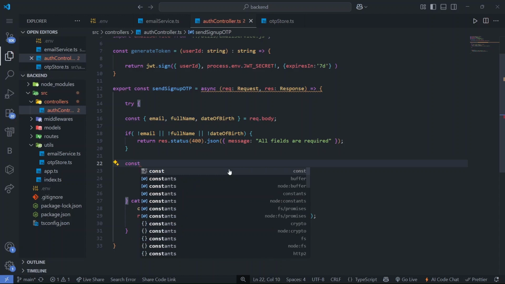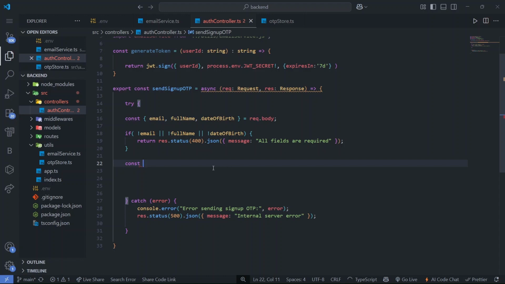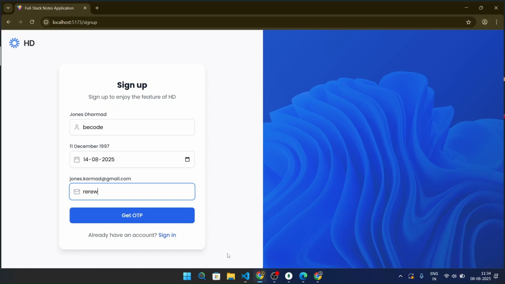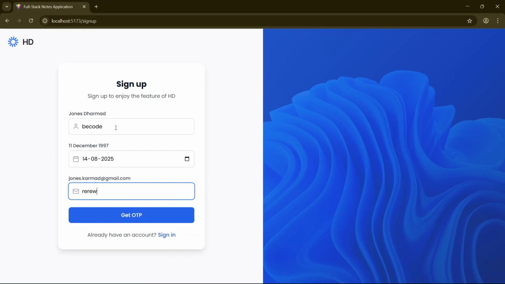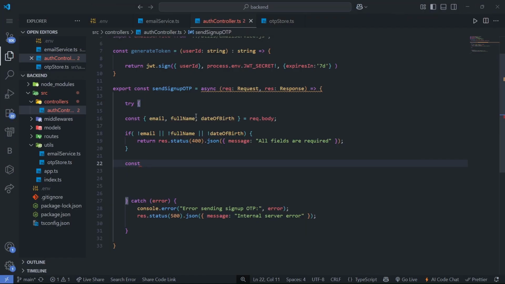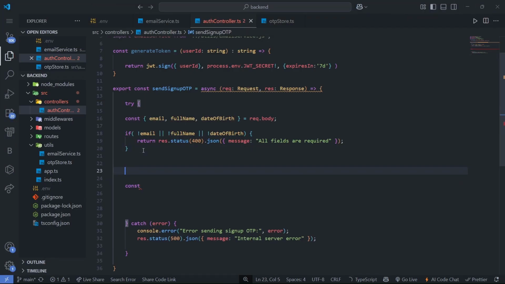So generate and store OTP. How are we going to generate and store OTP? Before that we have to check if the user already exists in our database, and if the user wants to sign up again, how are we going to validate that? We have to validate that also, right?